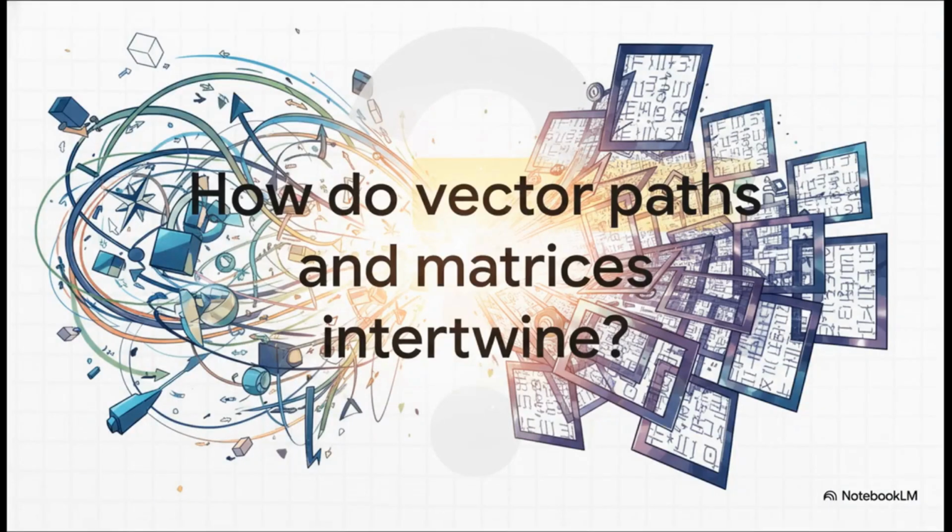As we wrap up this explainer, I want to leave you with a little something to chew on. We've just seen that vector geometry is all about sketching highly physical, visual paths, right? While matrices follow these incredibly strict, almost rigid algebraic constraints. But they're taught together in the same syllabus for a reason. How do you think these two totally different mathematical landscapes might intertwine when you move into higher-level math? Is it possible that those rigid matrices are actually the secret to mathematically transforming the very vector paths we just learned how to draw? Something to think about.